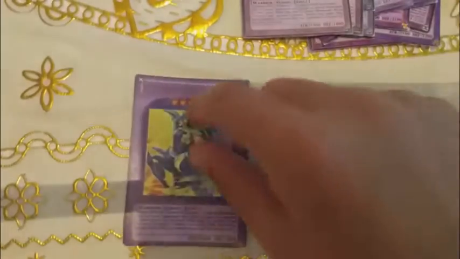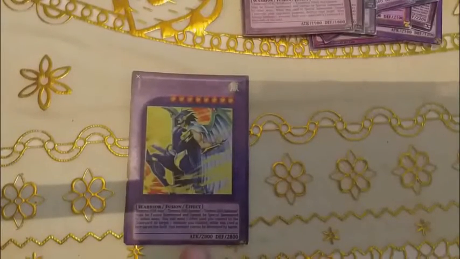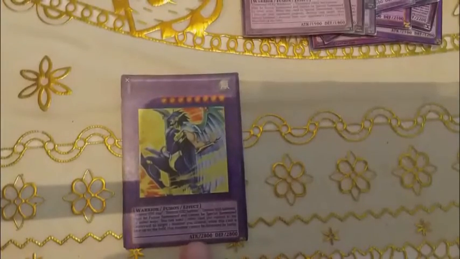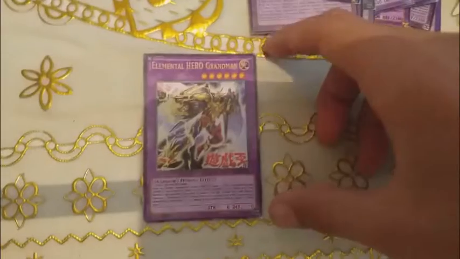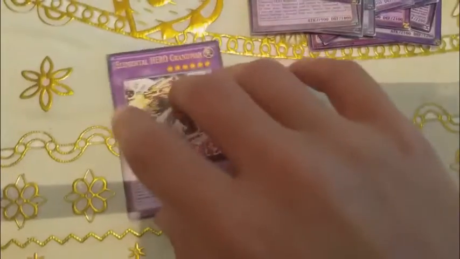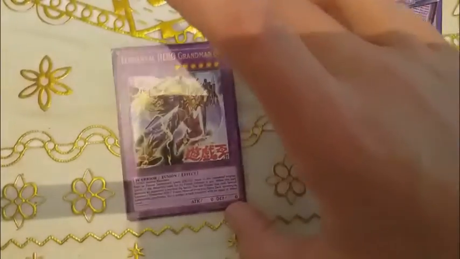Next, we're running Tempest. You can send one other card you control to the graveyard to target one monster you control that is face-up on the field. That monster can't be destroyed by battle, which is really nice for comboing. Next, Grandmerge, I would suggest doing this with two Neoses, because this card is using two normal monsters, two Hero normal monsters, and it gets 300 attack points for each of their levels.